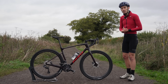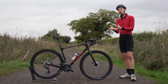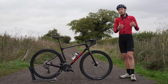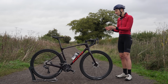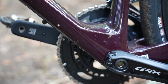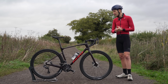So is this new Revolt the best gravel bike on the market right now? Well, there's lots of choice, as I said. At one end, you have aero speed machines like the 3T Exploro Race Max or the Cervelo Aspero. At the other end, super capable off-road mountain bike influenced bikes like the BMC Unrestricted, the Open Wide, the Specialized Diverge, and many other examples. But while the Revolt doesn't have the aero or the suspension or some of those other bikes, it does have a very well designed frame that delivers good compliance thanks to that seat post and handlebar, big tyre clearance, all the mounts you need for up to 6 water bottles and everything else you might want to carry on a multi-day bikepacking adventure. And it really is a deeply impressive bike.